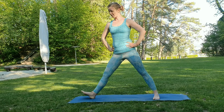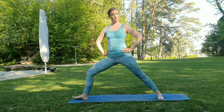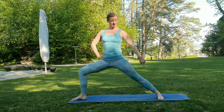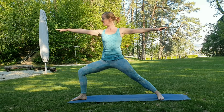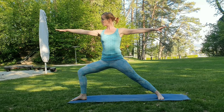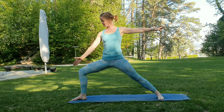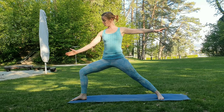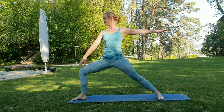Super. Then from here, turn the right foot forward, sit into that right knee. We're working on coming into warrior 2 pose here. Grounding little toe side of the back foot firmly in the mat, then opening the arms out to the sides. Really sitting down here into the right knee. Trying to invite this knee to be reaching over toe number 2. It's right over the heel of the knee. Good. Breathe here.